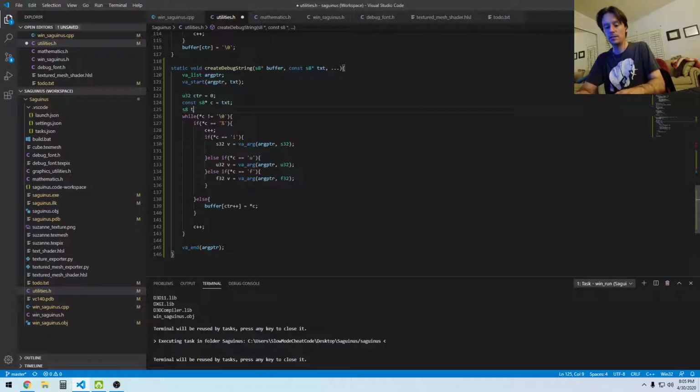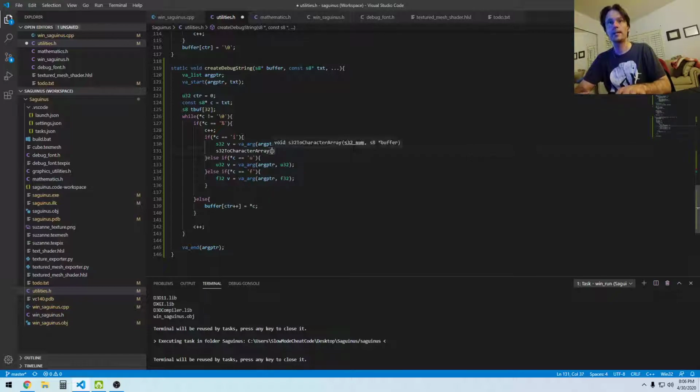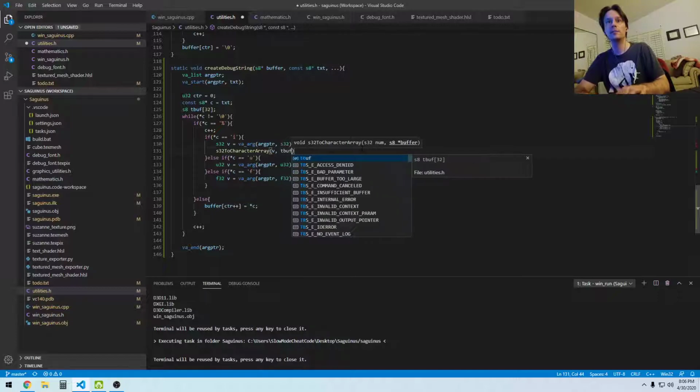S8, call this tbuff again, because it just sounds so fun to say. Let's make it 32 characters long, more than I need, but that's fine. Okay, so yeah, then I can say S32 to character array, passing in my value, and then tbuff.